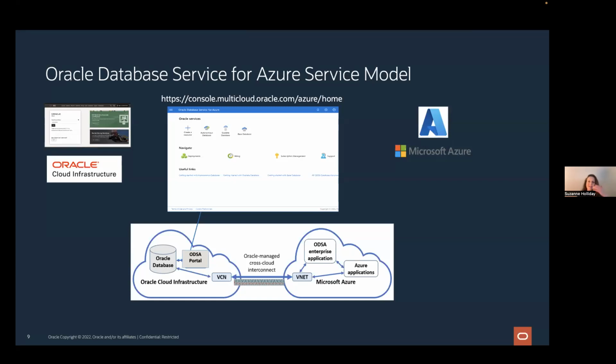And like Tammy said, it's an Azure-like experience. So, we've used public APIs to create this experience for you. Because let's face it, a lot of you may still be on-premise. You may not have explored Oracle Cloud Infrastructure, but you want to retain your Oracle database. And we want to lower that friction for you. So the ODSA's interconnect and account linking services are provided at no cost. So this is a very distinct advantage for you.